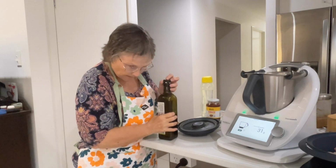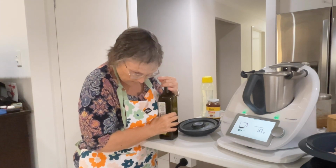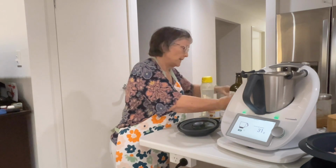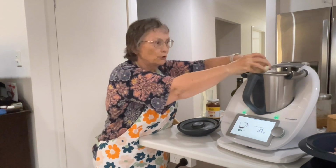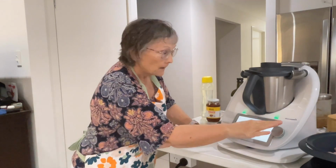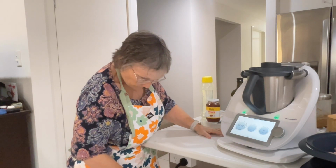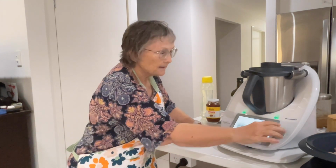Okay. We were supposed to put the onion in first. So it says 1 small onion cut in half. I've got 2 tiny onions cut in half. So what we're going to do is chop the onion and then add the oil, but I'm just going to chop it with the oil because we're going to saute it. Okay, so we go back here and we want to chop for 2 seconds, speed 6.